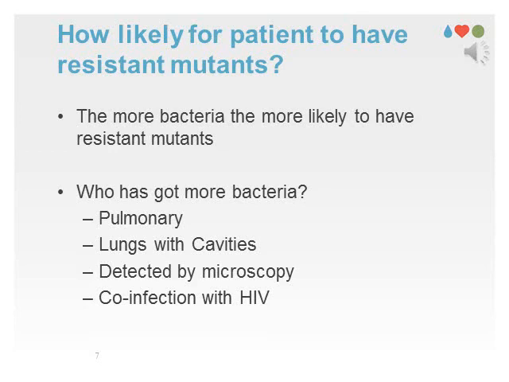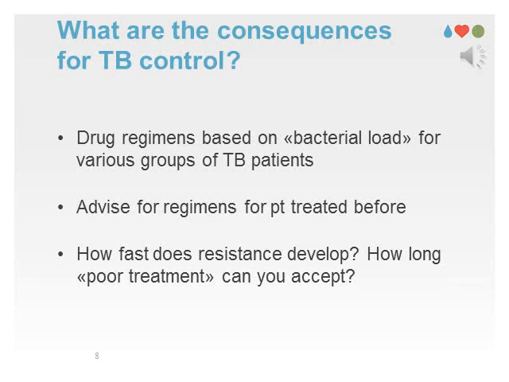For example, the number of bacteria found in pulmonary tuberculosis is higher than in extrapulmonary. Pulmonary cavities contain particularly large populations of bacteria. The bacterial count by smear microscopy gives a hint of the bacterial load. Also, HIV-positive cases may contain huge numbers of bacteria with few signs. This has led to important policy implications for tuberculosis control.